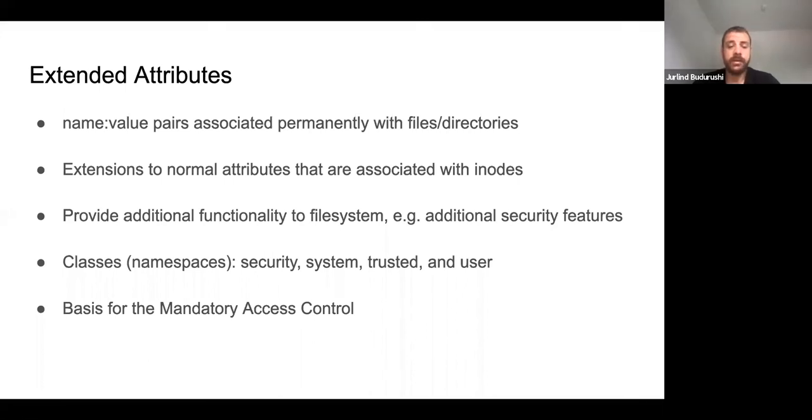In SELinux, you will have this security group, which is used by SELinux, and it extends all the files by putting name values like classes and security levels on the files, allowing a system to access that information and make system-centric decisions rather than the decision being made by the owner of the file with respect to the permissions that you have on the file.